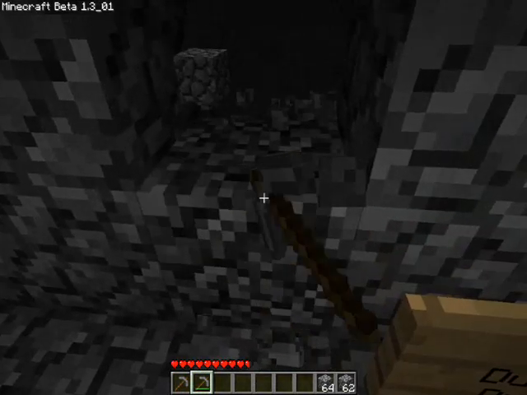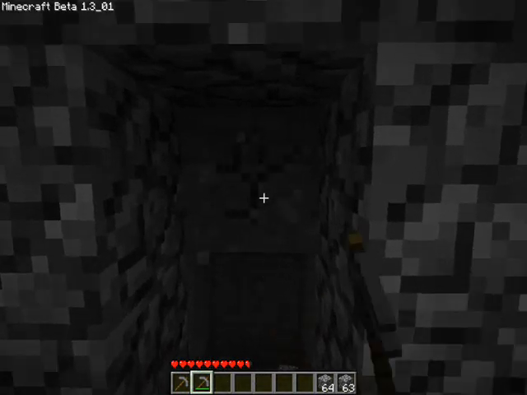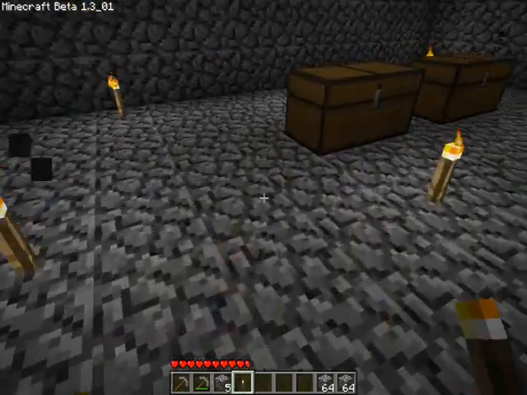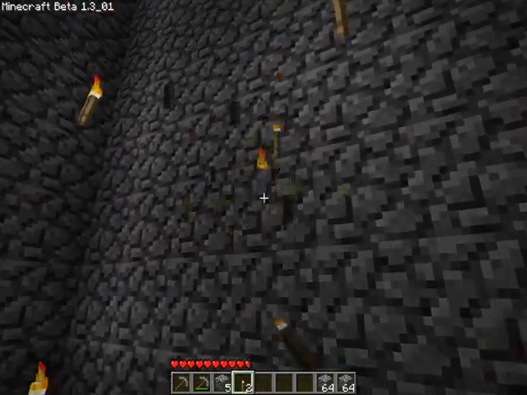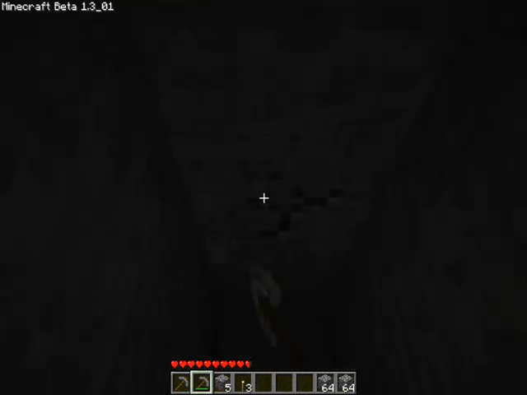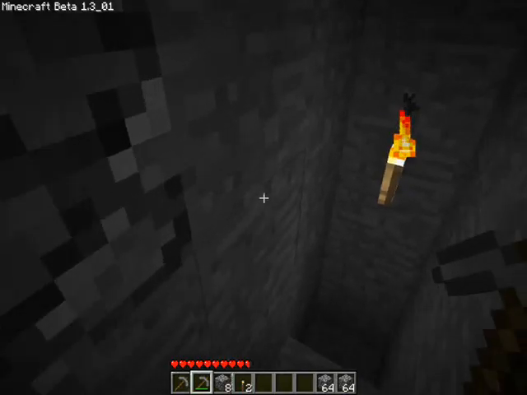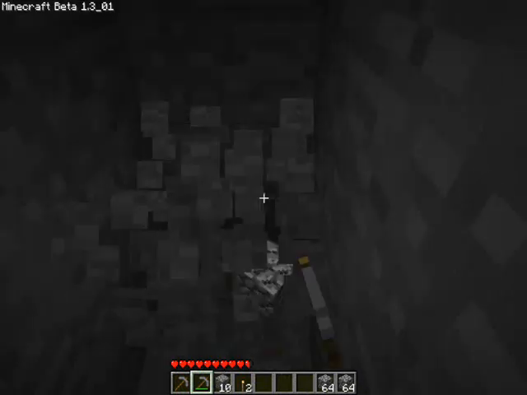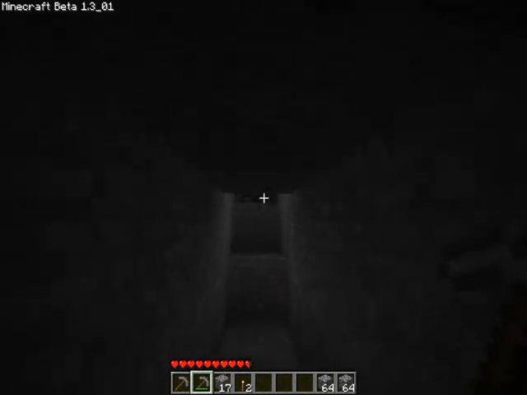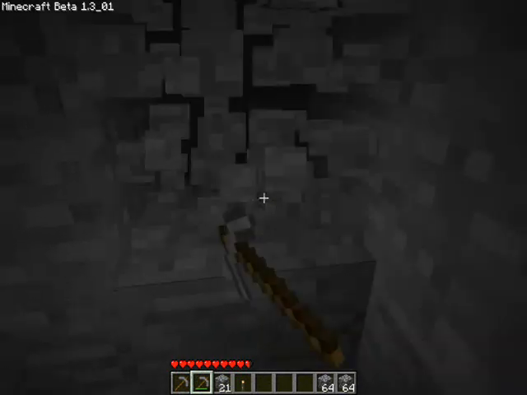So I think I will start my pit here. Then it'd be like a square bit. Quite hard to explain, but it'll be easier once. Oh yeah, and I need some torches as well, actually. It's good I put so many in here. There we go. Perfecto. And then I think make a tunnel. There we go. And then make a square.